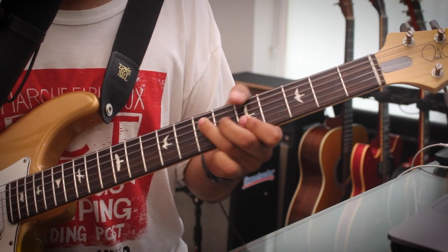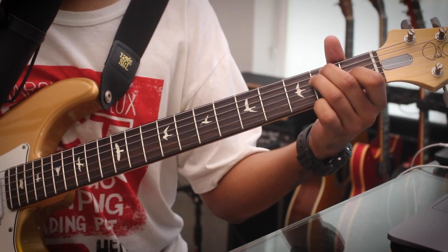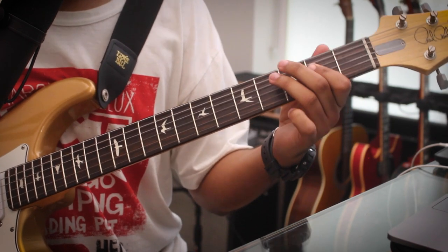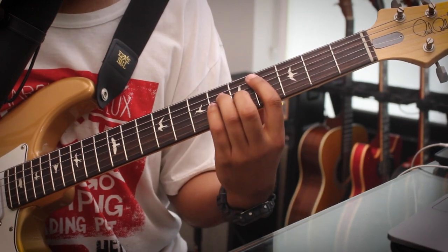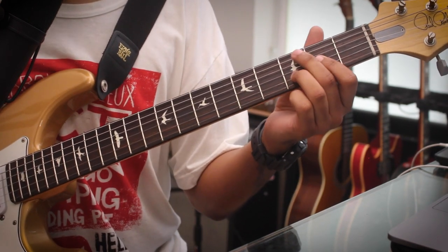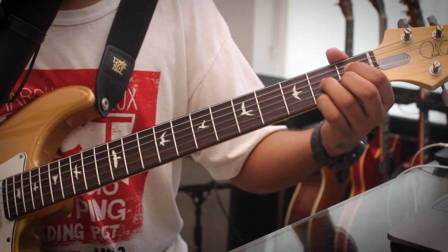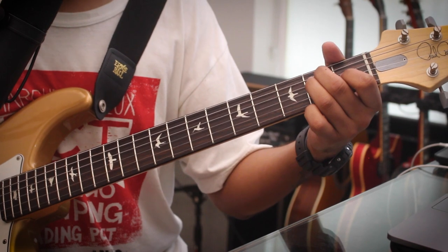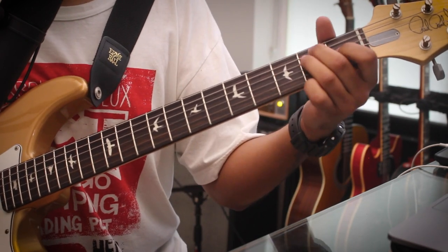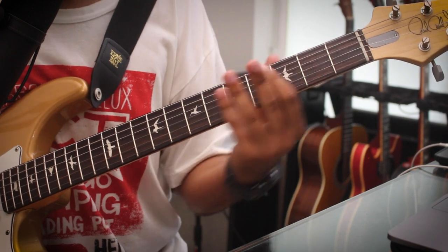C sharp minor to D. That's C sharp minor, G major 7, D, major 7, D, diminished. Here comes Terrapin Station. B minor. Now the best part. A, D, E.